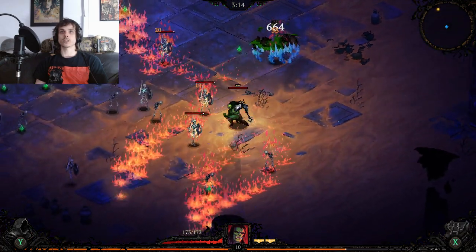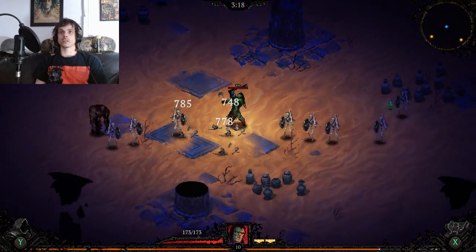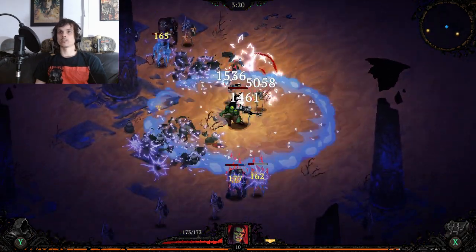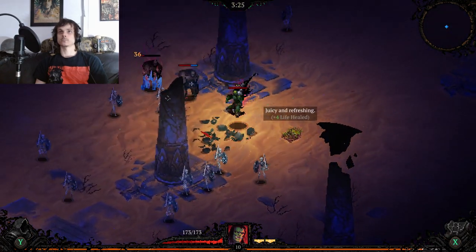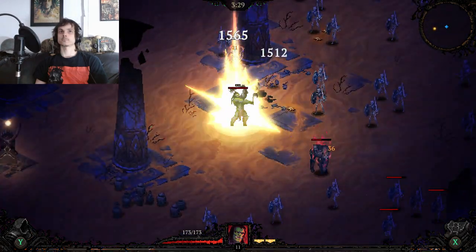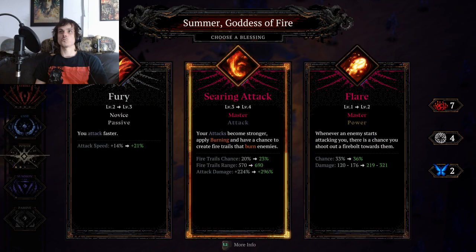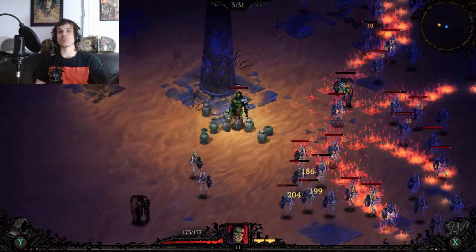Could also use a couple more winter abilities, please. Like the trailing frost there, or her dash move. Would be nice. Okay, we got more master stuff. I think I'm just gonna keep stacking searing attack. I do 269% more damage, almost 300% more damage. Yeah, I will be taking that.